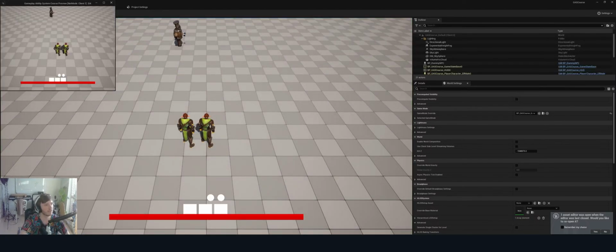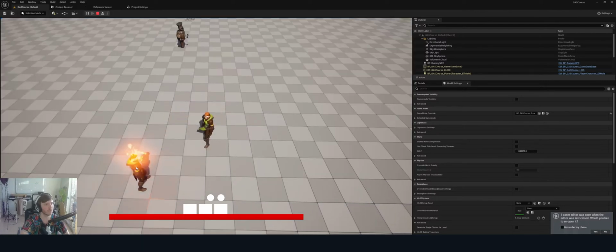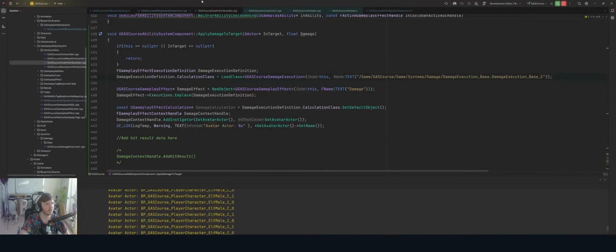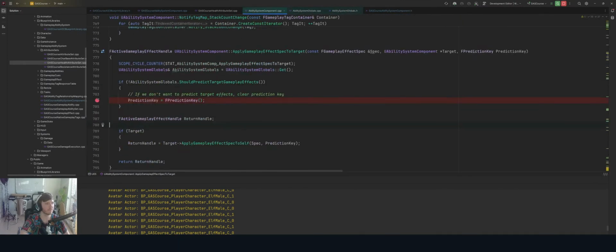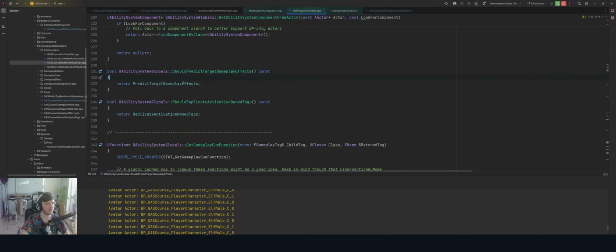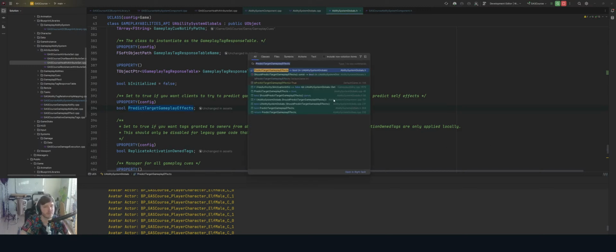So let's see. I'm gonna shoot. Yeah, so that's still not true. So we added that breakpoint here, right? So it should set it to show if your own clients try to predict gameplay effects done to targets. If false, it only predicts self effects. So where is this primarily written?